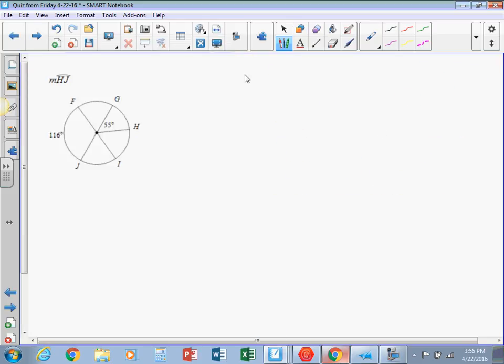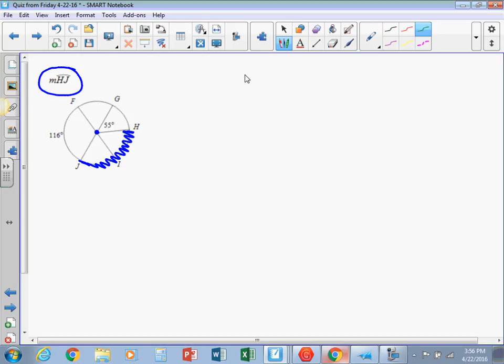Now, looking at number two, I have the center here, and it almost looks like a pizza that's been cut up very strangely, okay? But we're dealing with a circle. It's been sliced up in many different ways, and what they want to know is what is the measure of arc HJ? Well, first I need to find HJ, so find H all the way to J. So I want to know what that arc is. Well, I've got several different things that I can do to figure it out. There's many ways you can go about this problem. There's not one specific way. But let's see if I can figure this out.